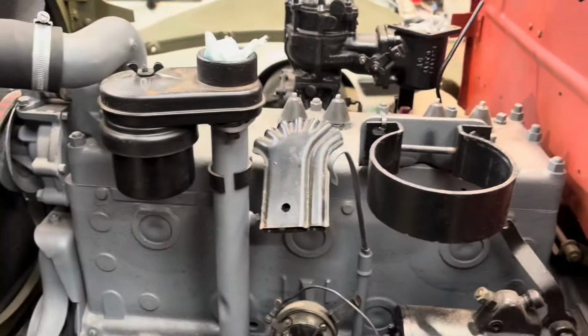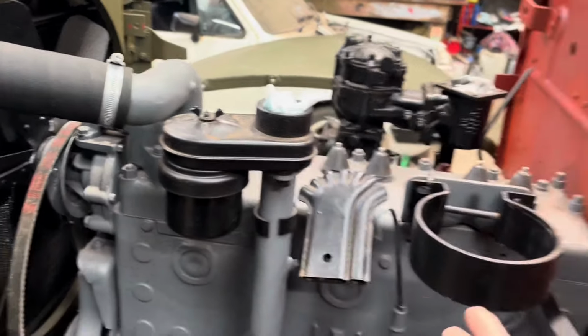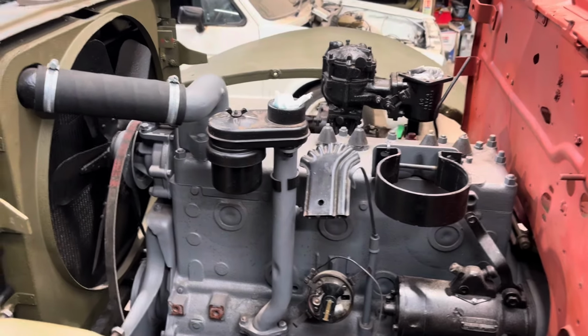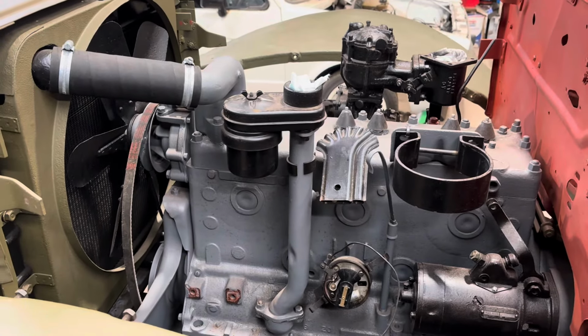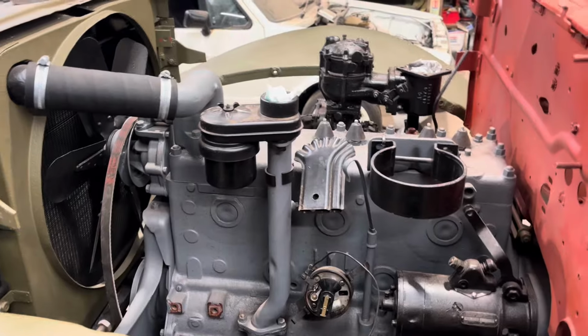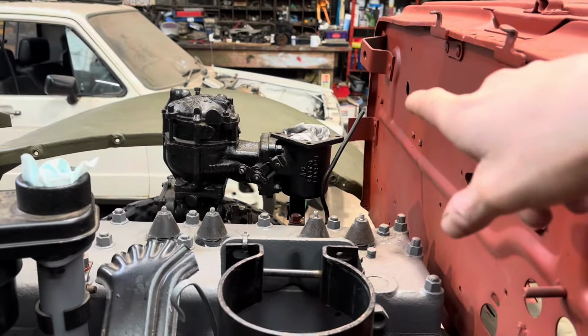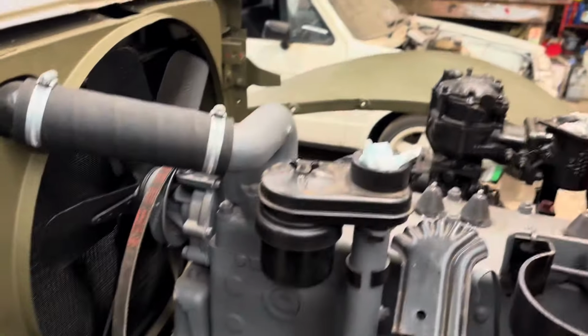We've got the majority of the stuff on it that we need to actually at least just try and get it to turn over. I haven't even tried to turn it over yet, even by hand. But I say apparently it's been bench tested. It looks pretty good. Hopefully it's not a wolf in sheep's clothing. We'll see. Got the carb over there, which is on. There's an air filter missing off of it. Oil filler cap's missing. Generator's missing as well.